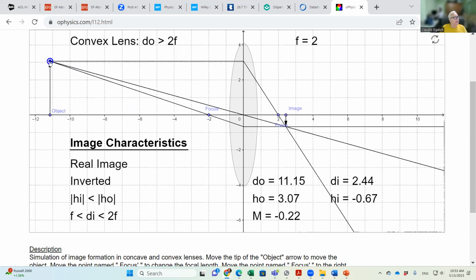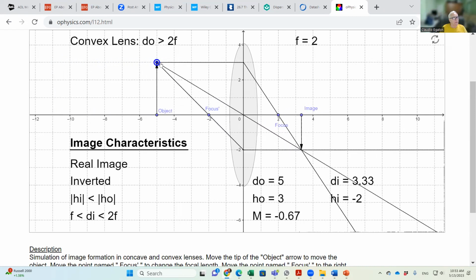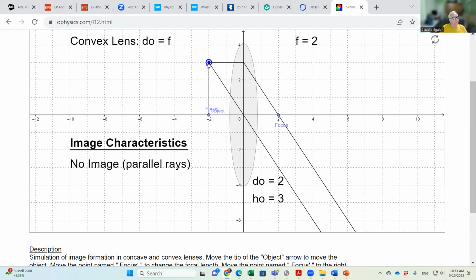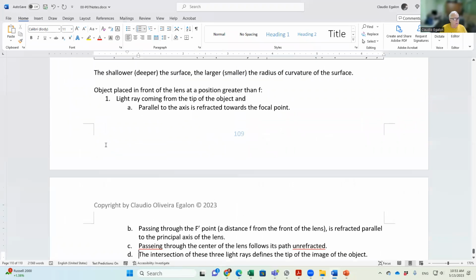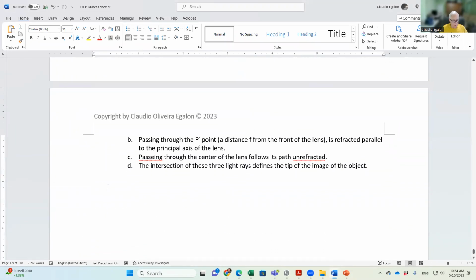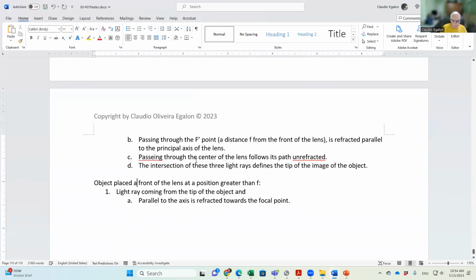okay. Now look what happens whenever I put the object exactly at the focal distance from the lens. No image is formed. We call it an improper image. Let's see here. Object placed a distance f in front of the lens.